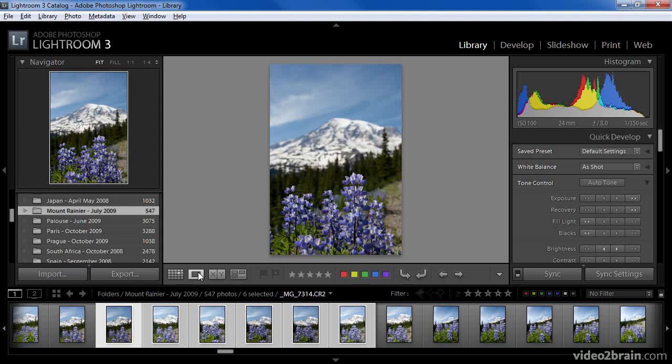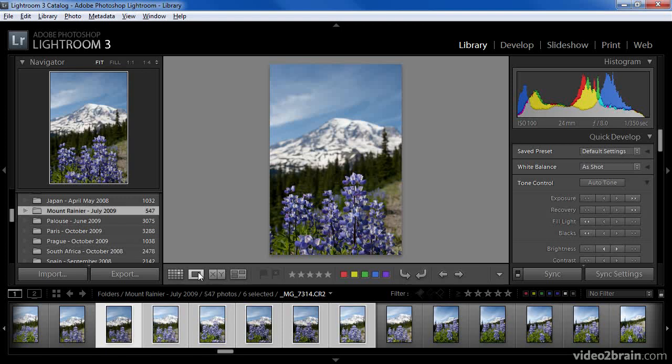One of the ways you can minimize the number of images that you need to assign star ratings to is to first go through a process of picking or rejecting individual images. With the pick flags, we can mark an image as one that's acceptable, in other words, an image that you would probably use, or an image that is rejected, one that you're not likely to use, and potentially might even delete from your Lightroom catalog. For most photographers, I think it makes a lot of sense to assign pick flags based on whether or not an image meets your criteria.